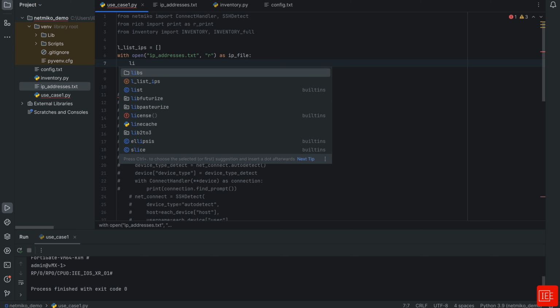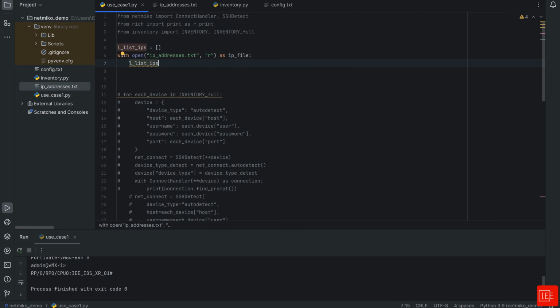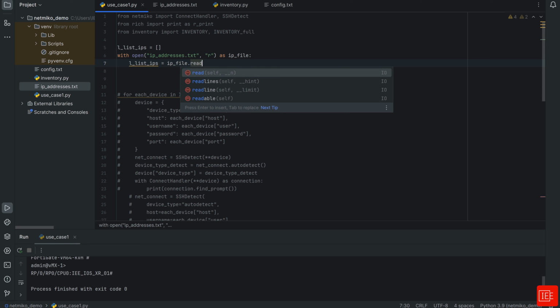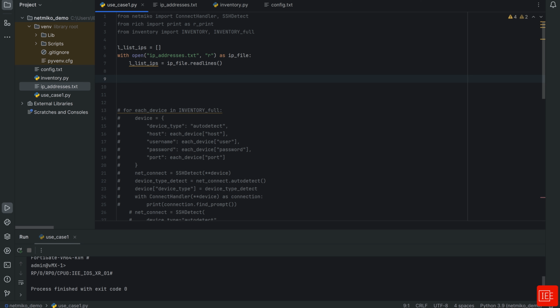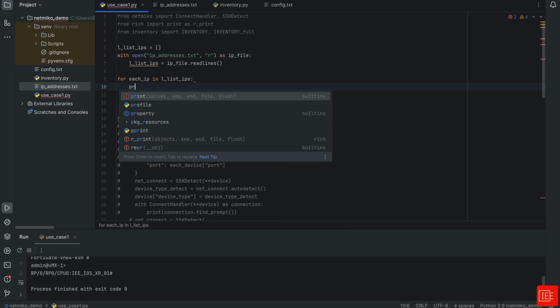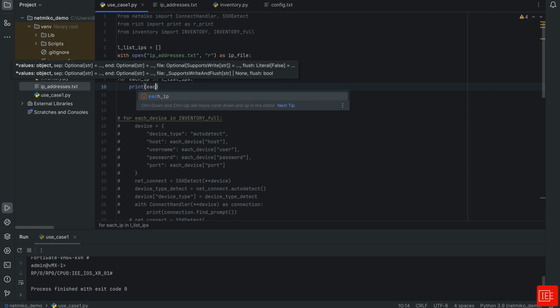So I will say L_list_IPs equal to IP_file.readlines(). At this point, if we wanted to print the IP addresses in that file, I can say for each IP in this list, I want to print each IP.